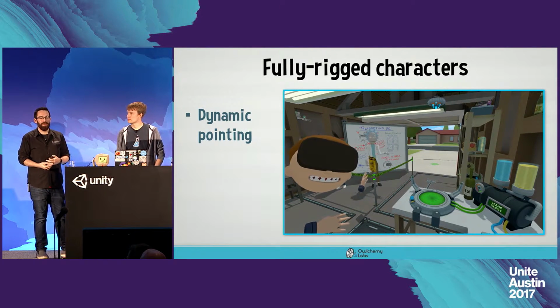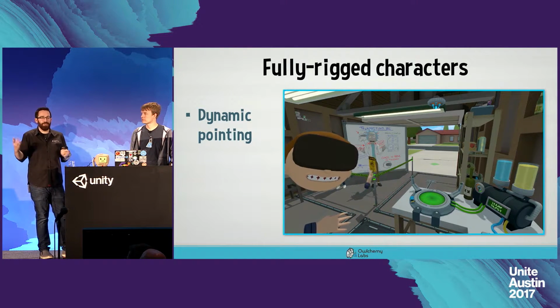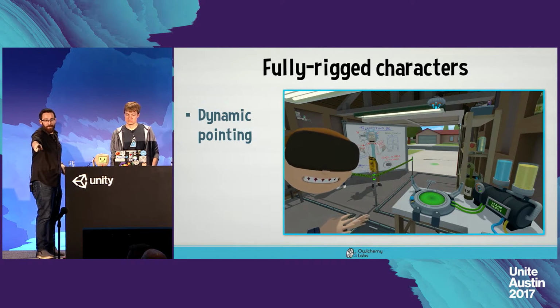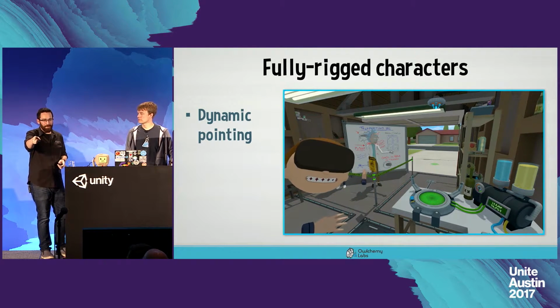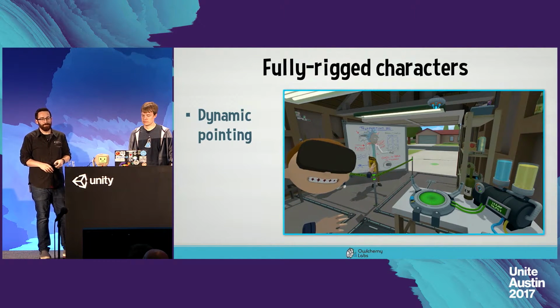And we had dynamic pointing. This was a big one. Rick delivers some line like "Grab the watch off the shelf," and people are like, "What shelf? There's so much stuff in VR. It's all complicated." When you have one character just point, go grab that. It's instant. 100% of people get it. Through playtesting, we realized that characters directing you via pointing works 100% for players.